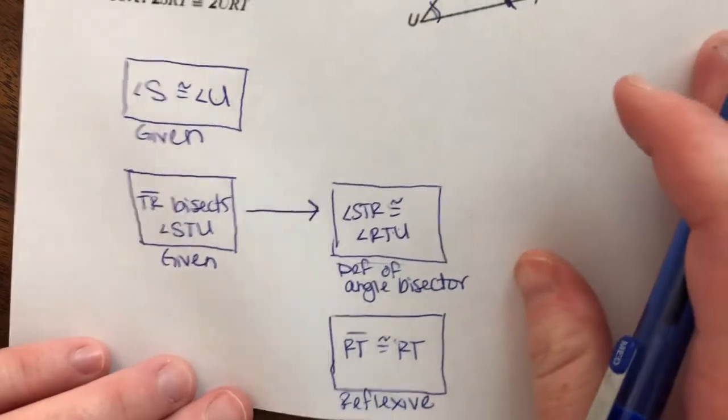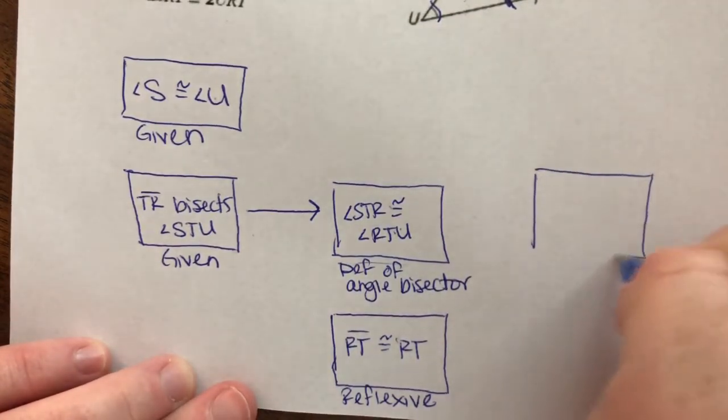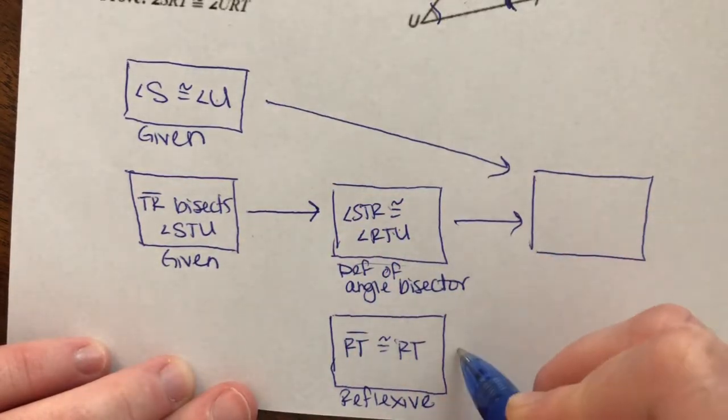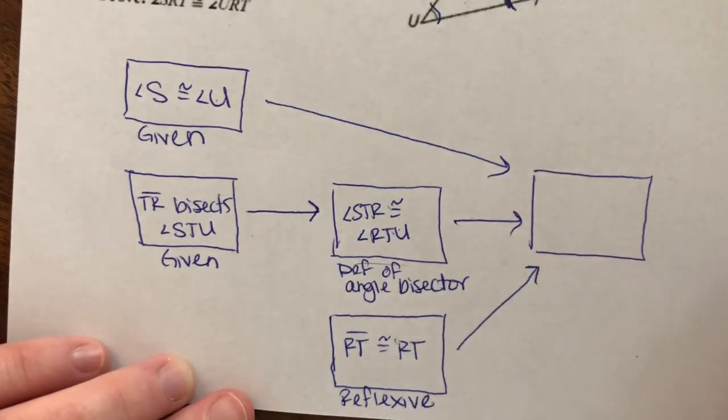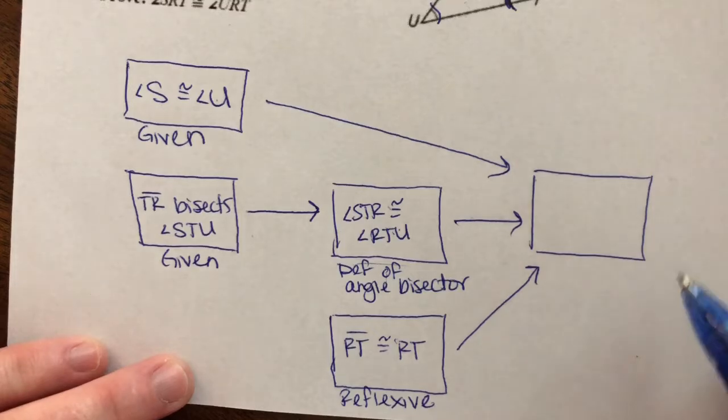So all of those statements help me prove one thing, and that is that my 2 triangles are congruent. So I'm going to draw an arrow here, and an arrow here. Okay, this is why this is called a flow chart, right? We start on the left, we just keep making kind of columns of boxes, right?